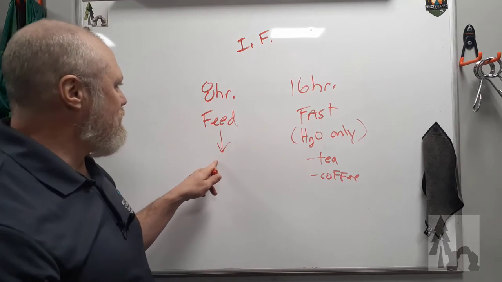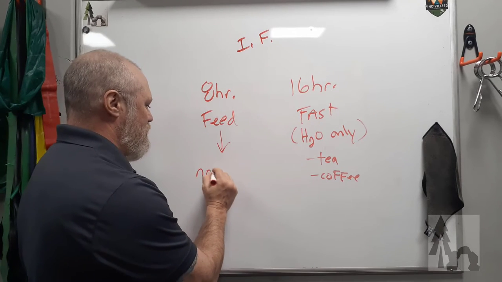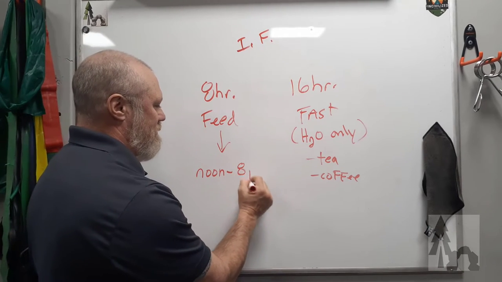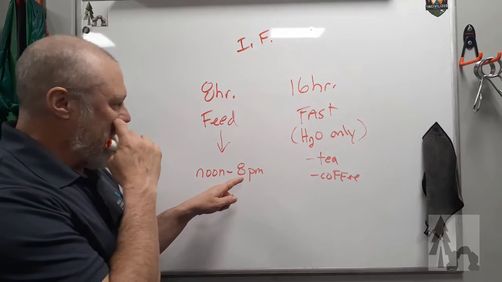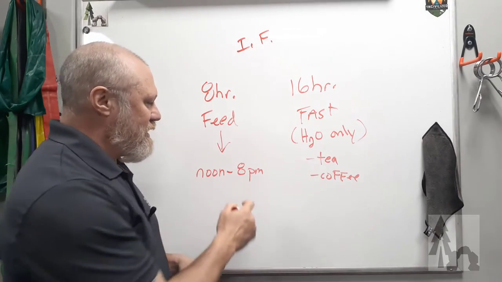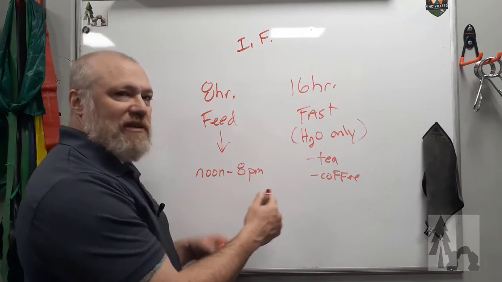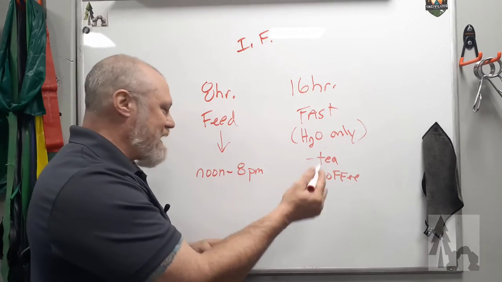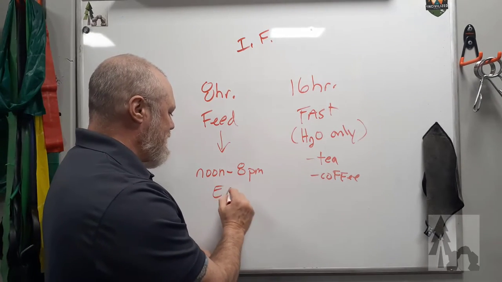The simplest way to do this is just to pick say noon to 8 p.m. That means I have to be done eating by 8 p.m. Preferably you'd eat your meal at 7 or 6, so you get those last two hours to get out of the fed state.